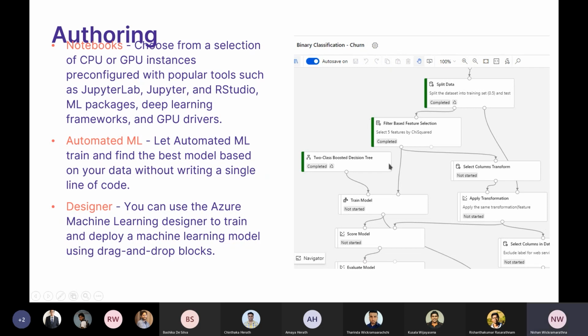And you can see, you can create this. There are some steps involved when you are trying to create a machine learning model. Like splitting data, I mean filtering, and then you have to attach the model. As an example here, you can see the model is a two-class boosted decision tree, and you can plug in different models and run the application.